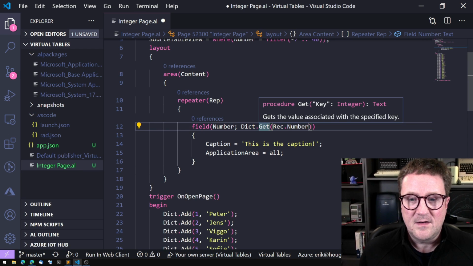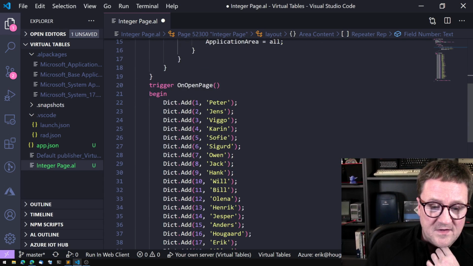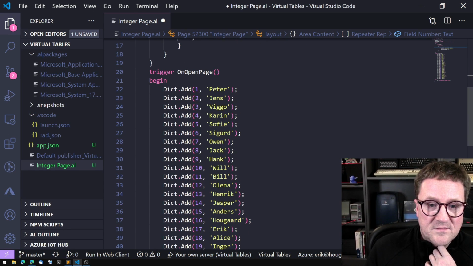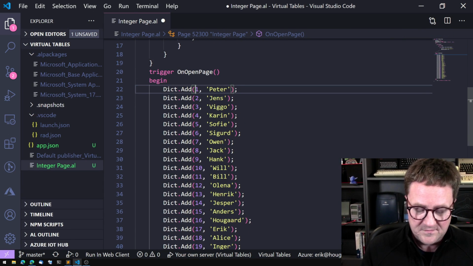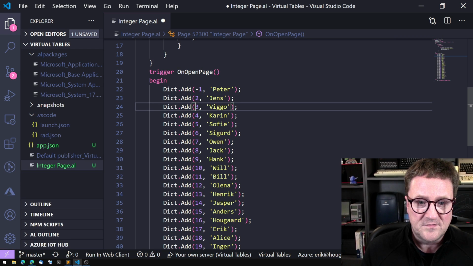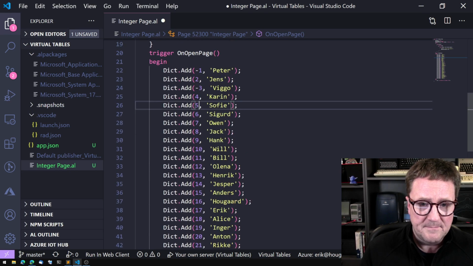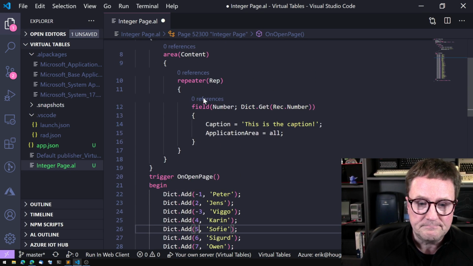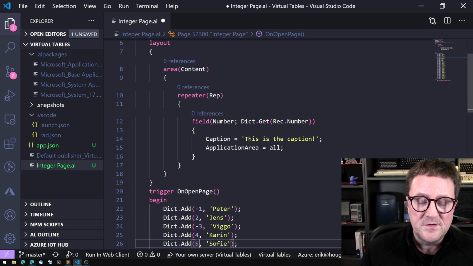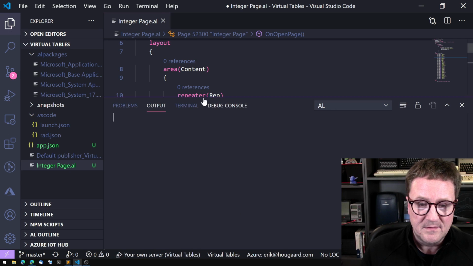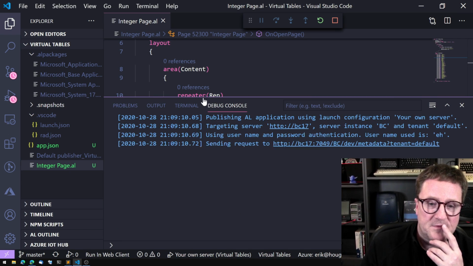The get has an overload: give me the key, I will return the text. Let's change Peter to be -1, and Viggo to be -3. So hopefully we should now get a list of names. Let's run it and see what happens.